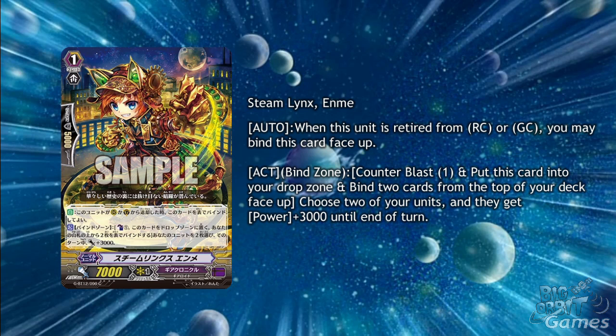Then to support Chrono Fang, we have Steamlink's Enemy. He has Auto, when this unit is retired from Rearguard Circle or Guardian Circle, you may bind this card face up, and Act Bind Zone, Counterblast 1 and put this card to the zone and bind 2 cards from the top of your deck face up. Choose 2 of your units and then they get plus 3000 power until the end of the turn.